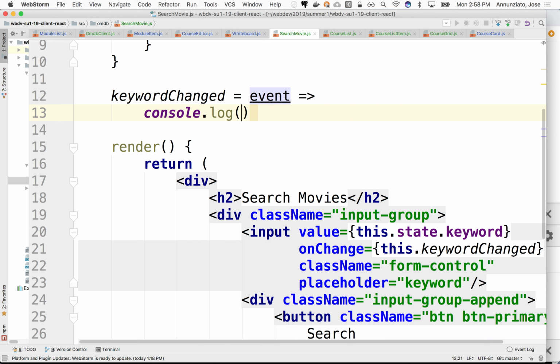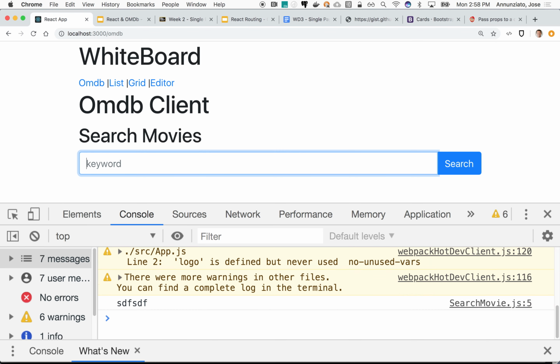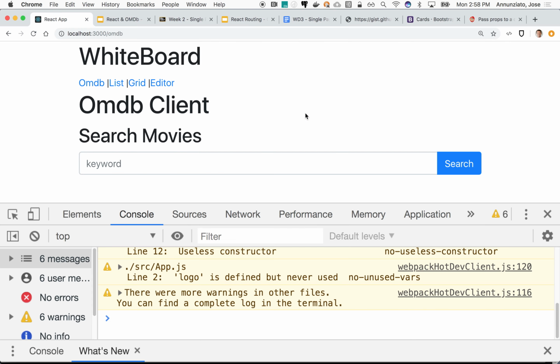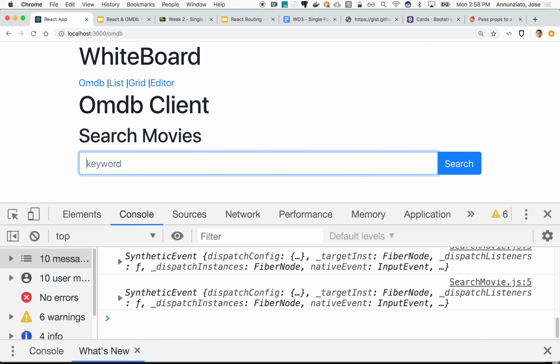Are you even changing? Okay, so it is calling it. What is it displaying? Am I missing something? Let me see the event that I'm receiving.